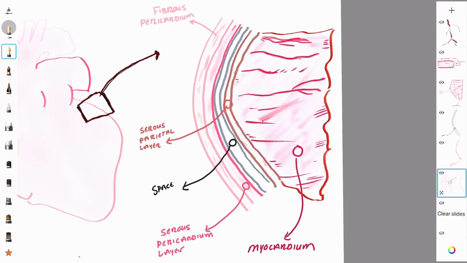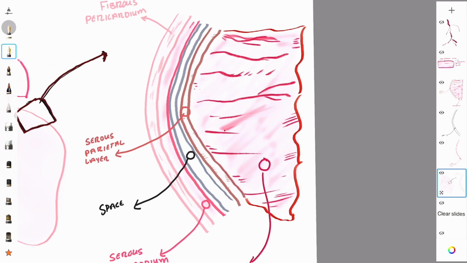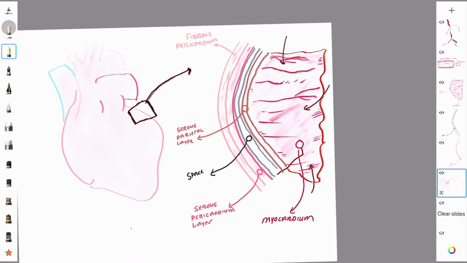So if I pulled out a section of the heart, you can see that most of the heart is composed of this muscle, right? I mean, look at all of this muscle here. And all of this muscle is susceptible to loss of oxygen or reductions of oxygen due to these blockages, right? So your heart is a muscle. 98% of it is muscle. The other 2% of it is these connective tissues and these different pericardiums.